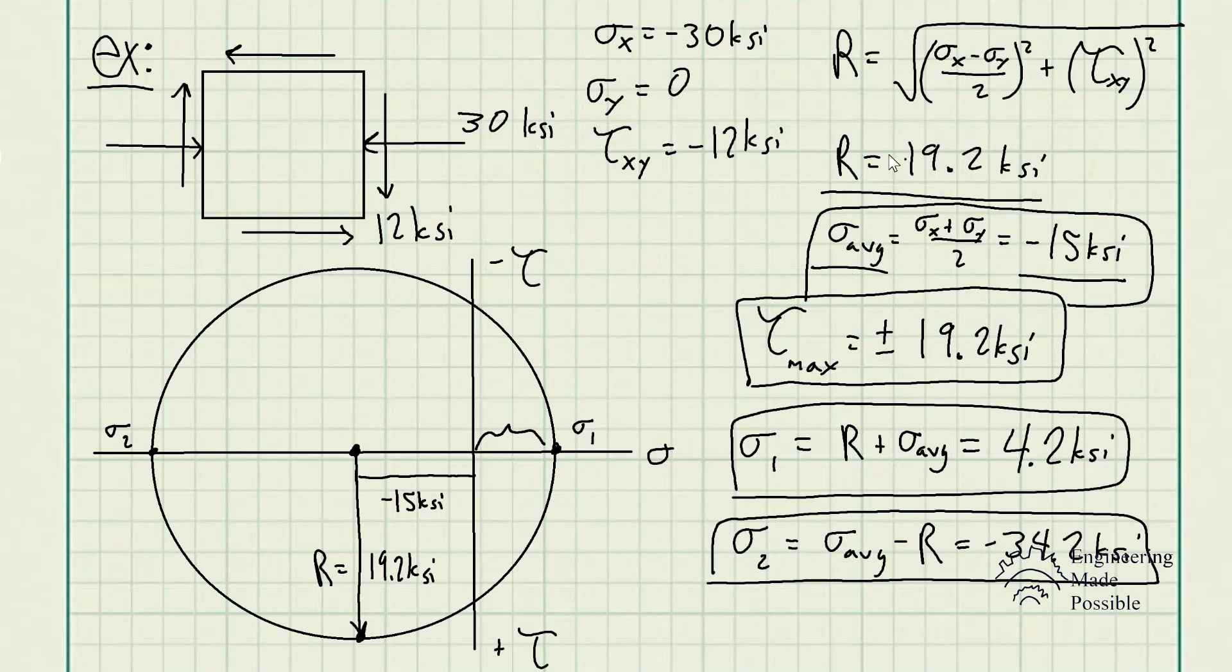So you see with the graphical method, once you solve for the radius and the average normal stress here and graph Mohr's circle, it's really straightforward to solve for what the principal stresses are as well as what is the maximum shear stress developed of the element. This is exactly what the problem statement asks us to solve for. Now, when it comes to solving for the angles itself, this is where you would be plotting your original sigma X, sigma Y, and the tau XY onto this circle. And from there, you could use trig to solve for any unknown angles and solve for at what angle do you have your principal stresses as well as what angle do you have your maximum shear stress.